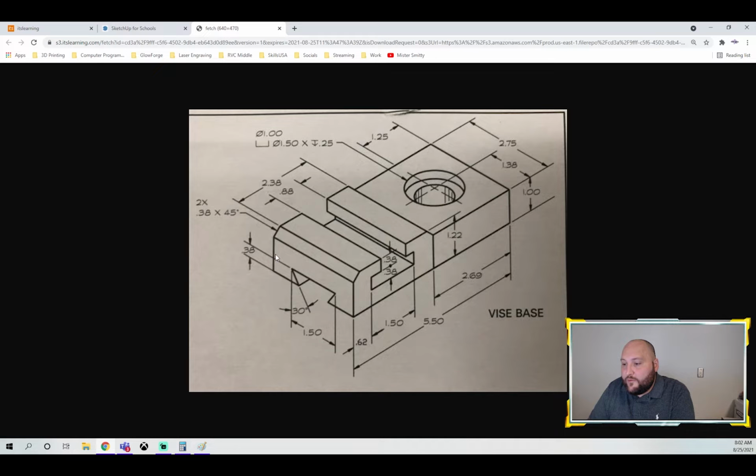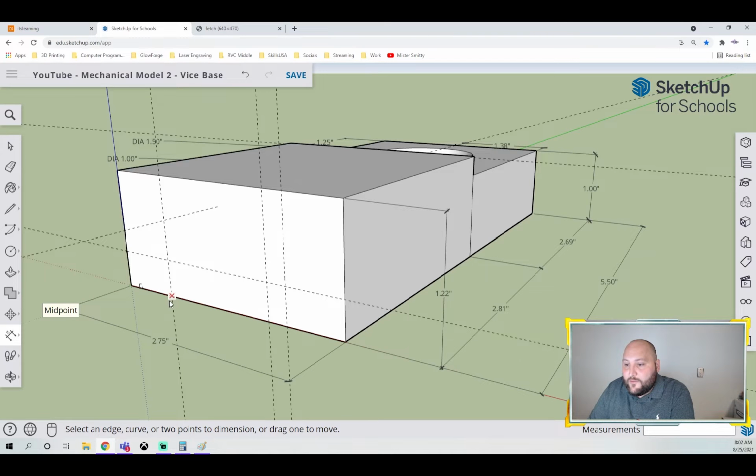Basically, the 0.38 up and the 1.5 in the middle. So just to show you that that is what we have. All right, it's right there. I have an extra line, so I'm going to go ahead and get rid of that. So we have 1.5 in the middle, and if I take my dimension tool, we're at 0.38 up, which then means we have equal 0.63 and 0.63 on either side.